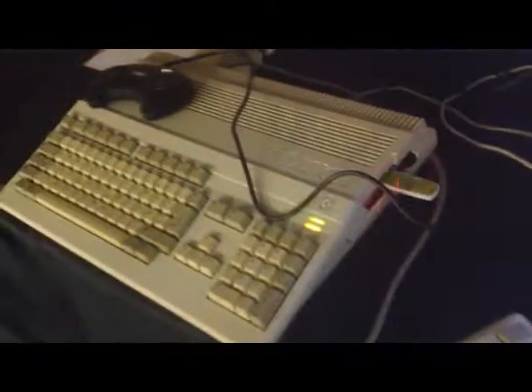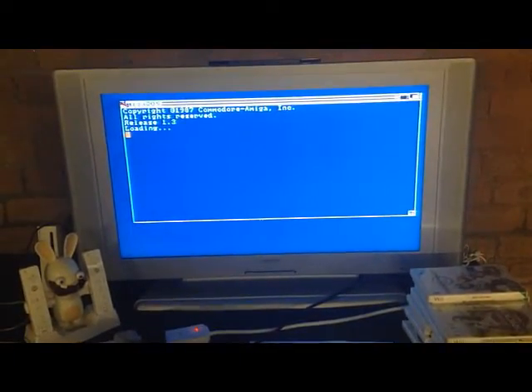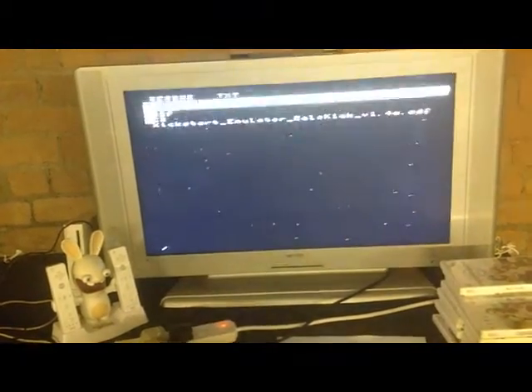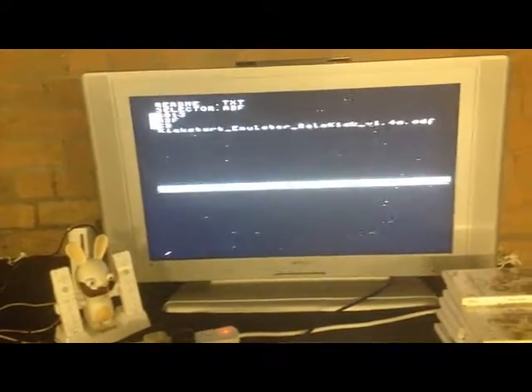There it is - I've just hooked it up to the Wii tally at the minute, so it's in the wrong bit of the room. It should be over there where my old Amiga is. I've got loads to set up. Let's just reset it and run through what it does. So, I had the mouse plugged into the joystick port and vice versa. In my defense, I was yet to use the GoTek at all - I'm like a kid at Christmas. Let's flip the camera and have a look. The bottom line is - it works. It all works. There we are on the screen.